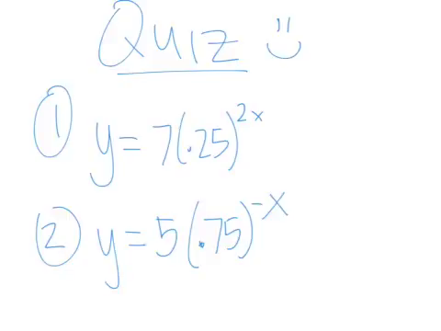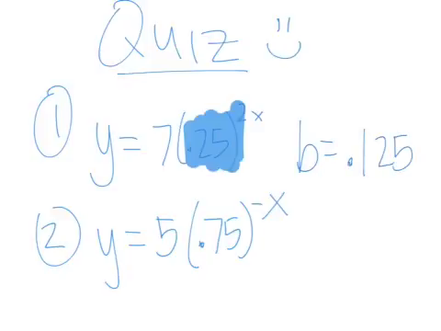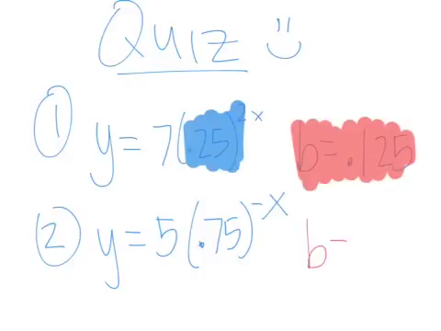All right, we're back. Problem number 1. Hopefully you determined that this function is a decay function. Its base value b equals 0.125. For the purposes of this unit and this lesson in general, I'm going to identify decay with a red highlight and growth with a blue. Looking at problem number 2, this problem will have a, whoops, I didn't want to do that in red.